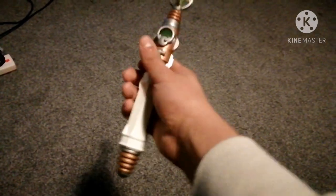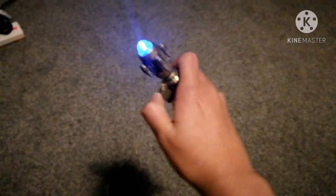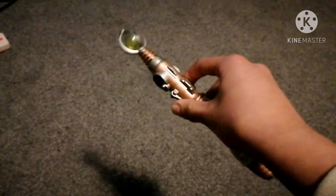Right, so as you know, this is Rhys's sonic screwdriver. But actually, it was originally going to be this one. But I just decided on the other one because it looked more unique and that bit looks kind of cool. Basically, at this point I've got a massive sonic screwdriver collection, but that's for another video.